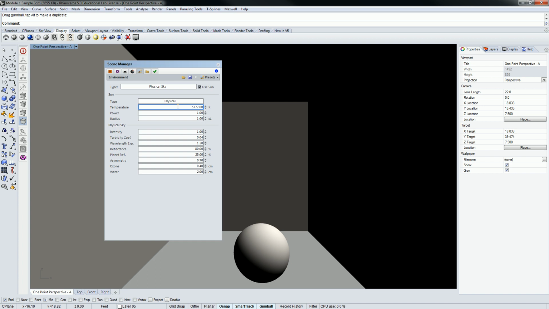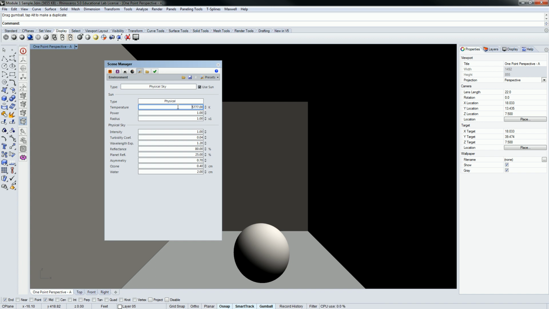The power and radius is really just about how far the spread of light is coming from the light source. In this case, it's kind of coming from everywhere. But we can increase and decrease the power. I think if you're going to mess with any of these to get started, just mess with power. But again, those settings, maybe not radius, but temperature and power, you can modify on the back end with ease. Intensity as well is sort of the same thing. It's how much light is coming out of the light source.